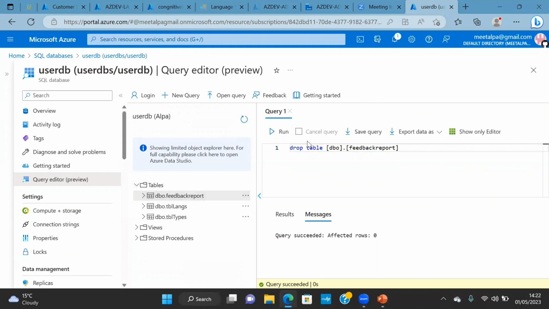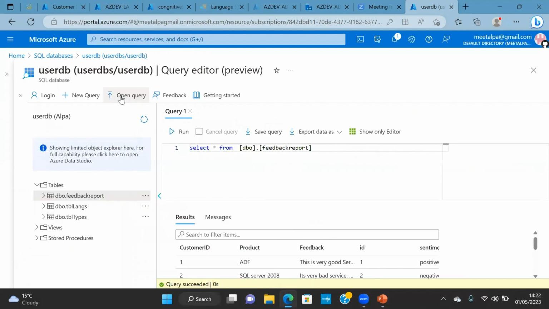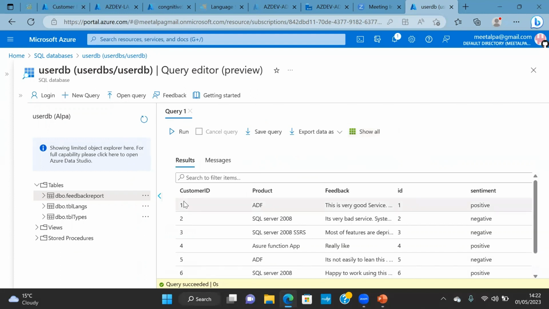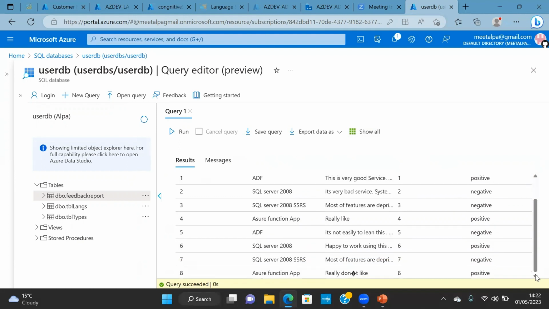this new table has been created because here we have just grouped it. If I select here, you will see 8 records with the product name also there, not only sentiments. Sorry, I forgot to do this. So yes, these are the records, and you can see there are 8 records, and it has the customer ID, product name, feedback, and I can eliminate this because it's the same as this, as well as the sentiments, positive, negative, neutral.